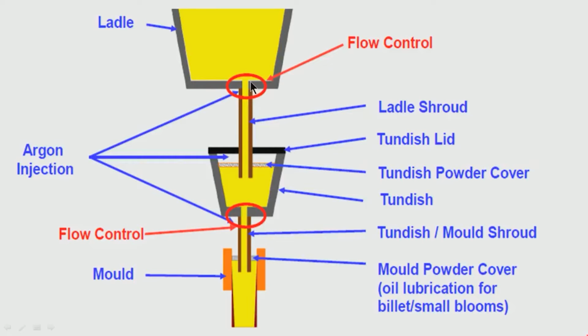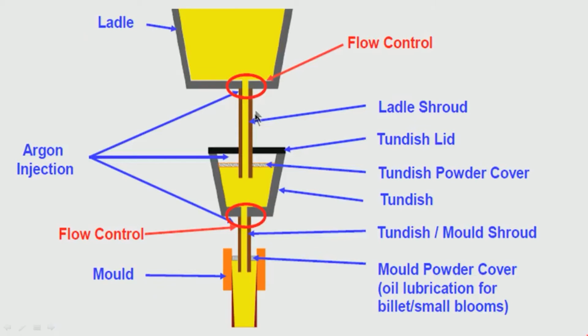So, what is important here is, whenever liquid steel is coming down from ladle to tun dish, it is coming down through a refractory shroud. On top of that, we are pushing argon, we are doing argon shrouding. So, there is a refractory shroud, there is an argon flow on top of that. So, this helps, the refractory shroud as well as the argon shrouding, this helps in controlling reoxidation and renitrogenation, nitrogen pickup. So, it will control oxygen pickup, it will control nitrogen pickup from the air.